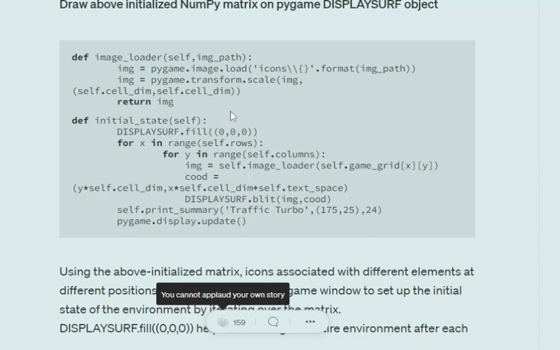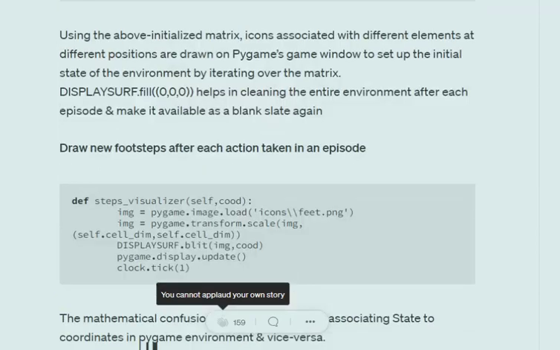This function is basically loading images using pygame.image.load, transforming them and returning them. Then we decide the coordinate at which this image has to be built. Once this is done, we are building this image using the display.blit function again. Coordinates have been calculated, the image object has been returned by image_loader, and eventually we are drawing this particular image on the specific cell. Like this, we will go through the whole game grid and plot images throughout the Pygame window. So we are just initializing the environment for now.